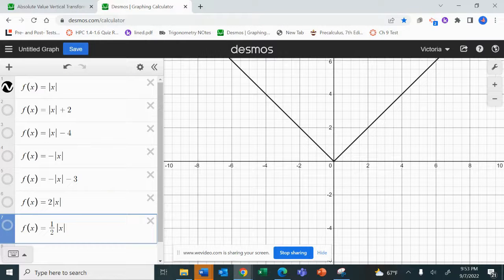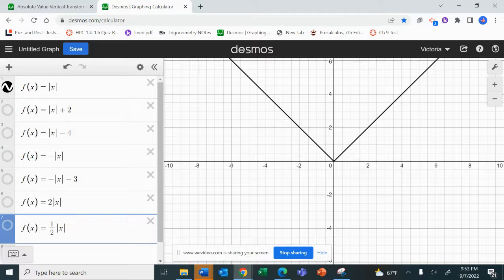This is Algebra 2, Intro to Transformations. Today in class, we did a hands-on lesson. We didn't really take notes. So if you were absent or if you just want to revisit what we did in class, I've made a couple Desmos graphs to look at what we did in class.